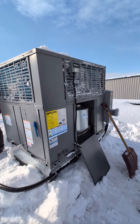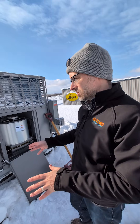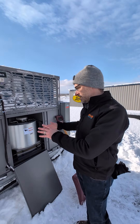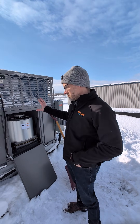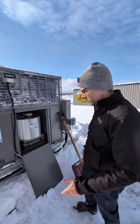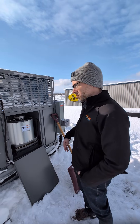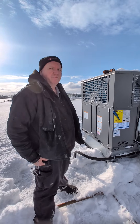Last time Jeff was on, we looked at the residential split inverter non-communicating heat pumps. This is basically that same refrigeration system packaged into a rooftop or side-discharge package unit. It's technically like a residential package unit, but we're applying it in light commercial spaces as well. It allows us to get the performance from the ECOre inverter system and low-temperature performance in an application here in Owen Sound, Ontario.